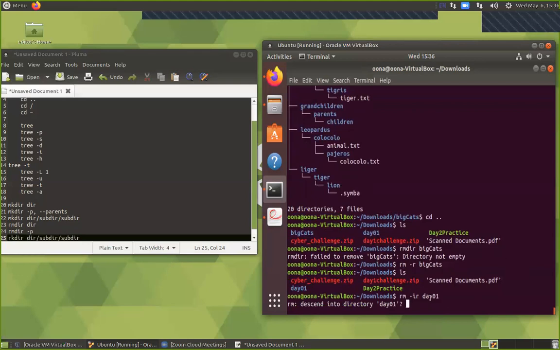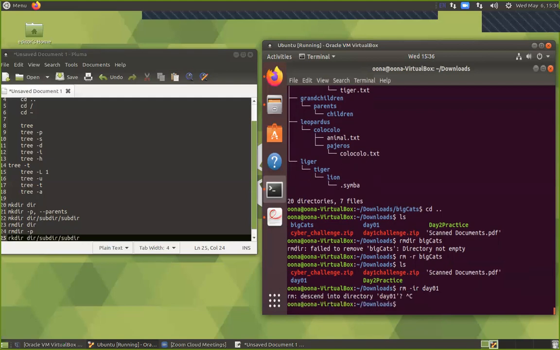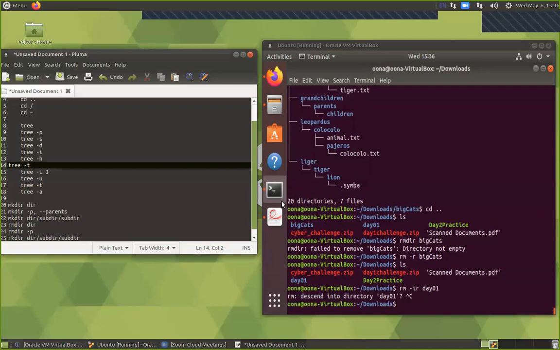So -R is recursive. It'll delete everything. It doesn't care what's inside of it, right? Remember, guys, day one when we did yesterday, all those files. However, if you do -I, it's going to start asking you if you want to. It's gonna ask you more questions. Yeah, it's like a double check. You sure you want to get rid of this one, right? Yep. Okay, cool.